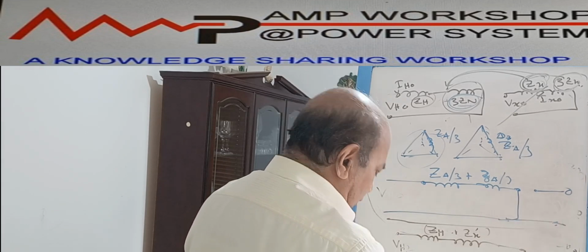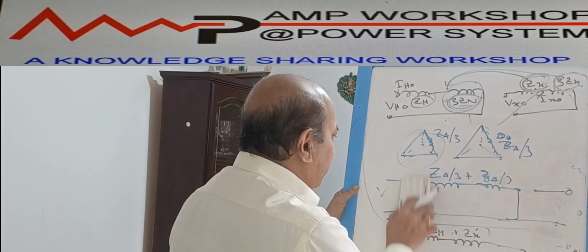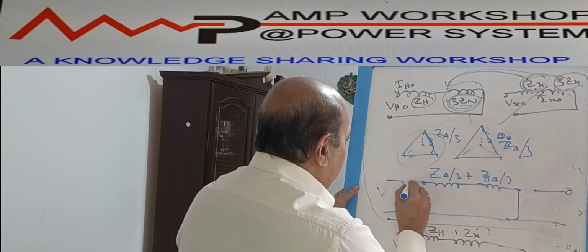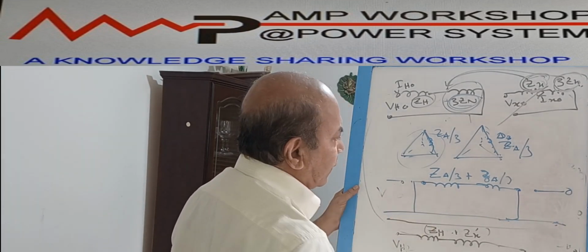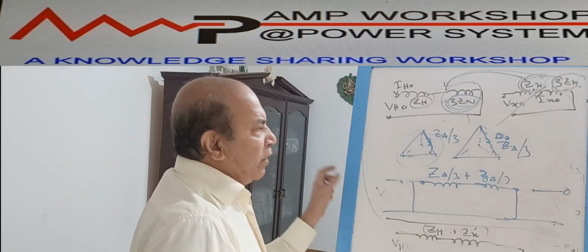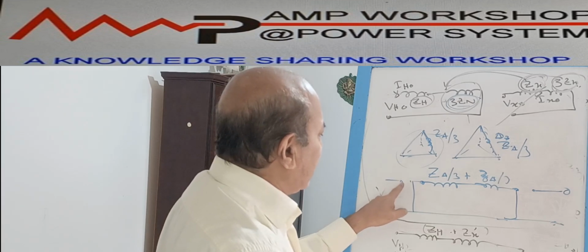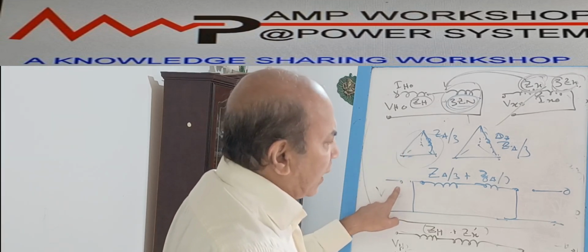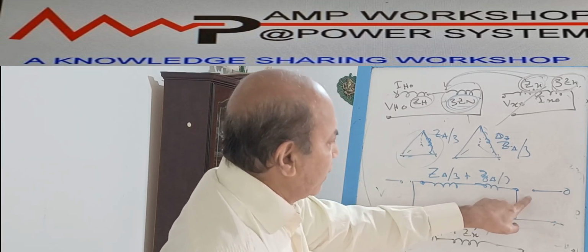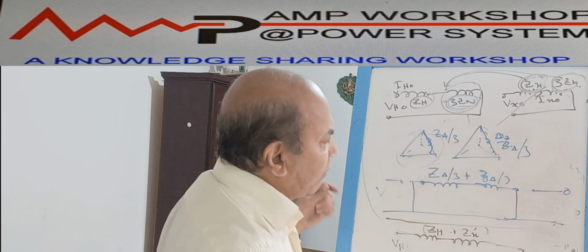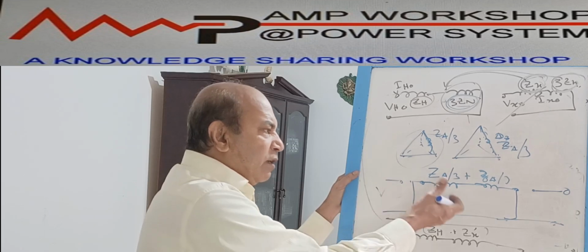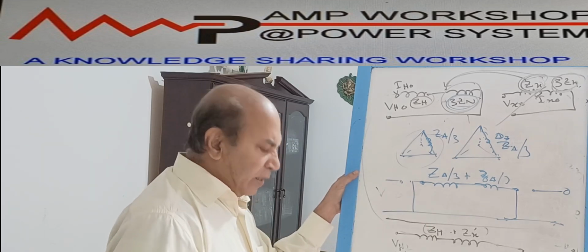Okay, that is both sides delta. So here also it will be infinite, and it will be connected over here. So this will be the equivalent network for delta-delta. Both sides it is infinite. So neutral is not connected. Here also neutral is not connected, open, and this is the impedance of this. That will be the sequence network for that delta-delta transformer.